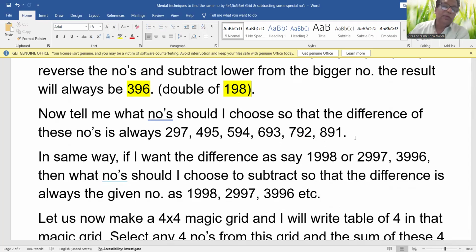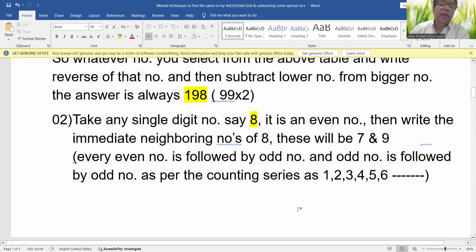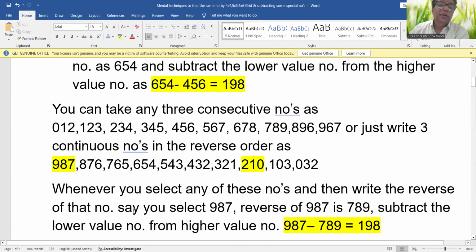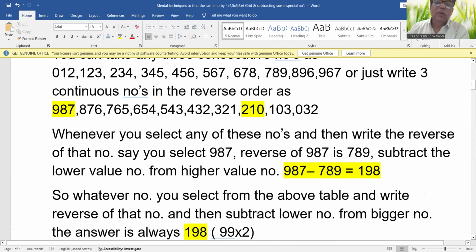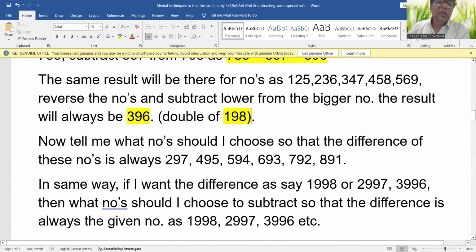If you observe the pattern of the numbers which were taken for 198, then you can very well tell me what difference you will get when you take these numbers. If you select any of these numbers, reverse the number, and then subtract the lower from the higher number, what difference will you get?